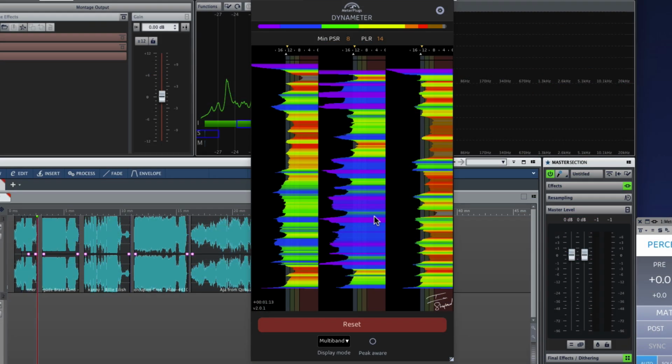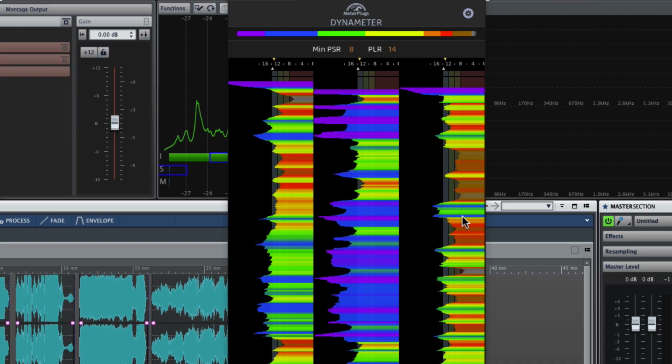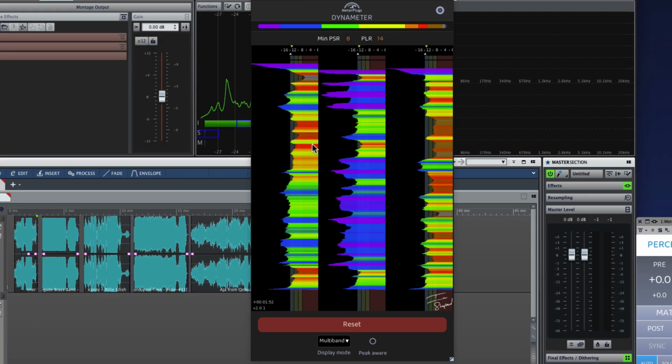Now you might remember me saying that the brown and grey colour coding in Dynameter represents audio with less dynamics, higher density audio. And we can see some of that in the multiband display for this track, even though it's quite a mellow tune. And this is something to watch out for. It's more likely in multiband mode, which kind of makes sense when you think if some of the spiky transient information from the drums is represented here in the midband, for example, the high and low bands, which possibly don't include as much of that content, could have quite different readings.